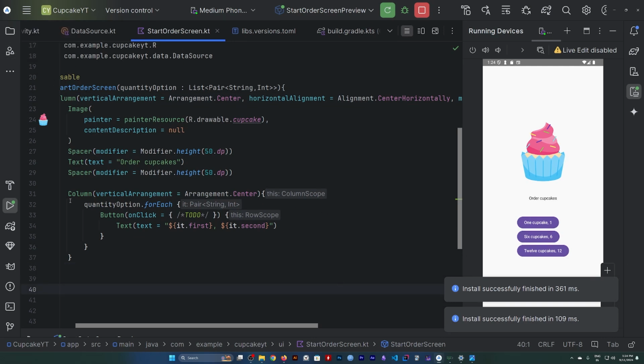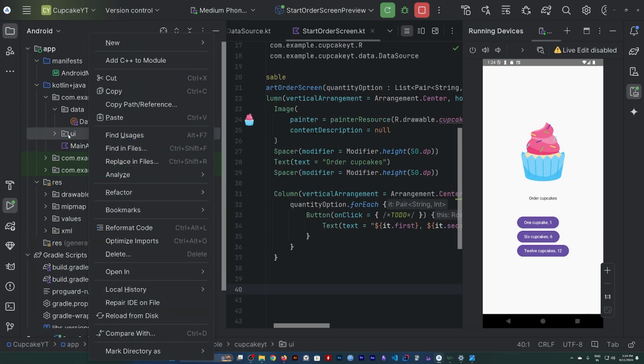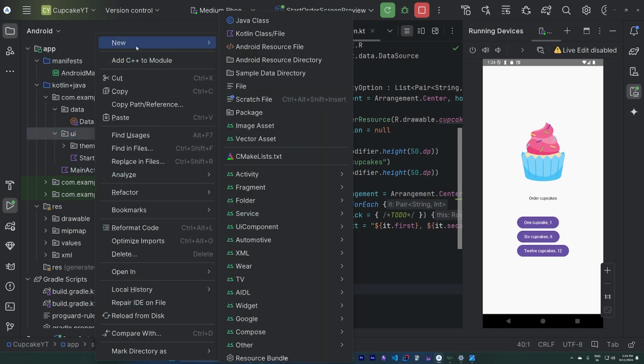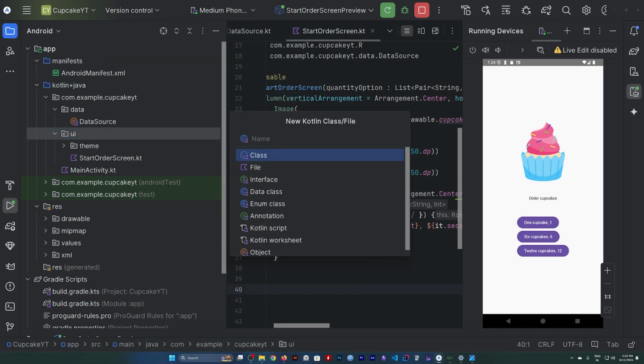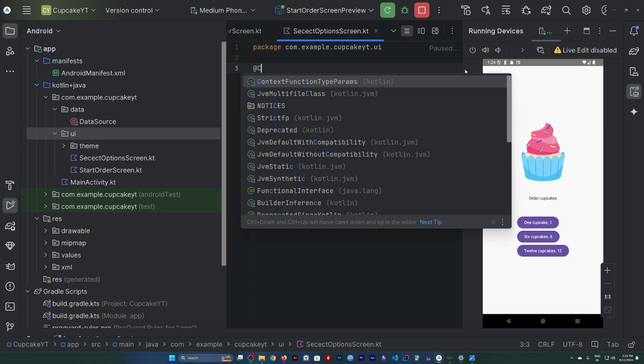Let's create the second screen. Inside of this, let's call this select options screen. Let's create a composable.